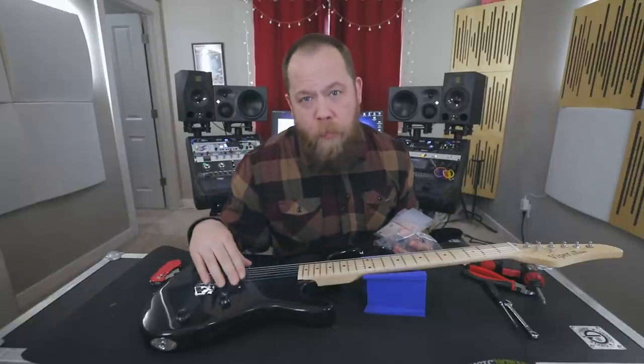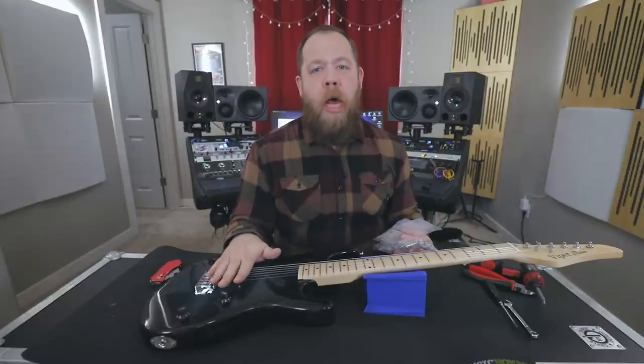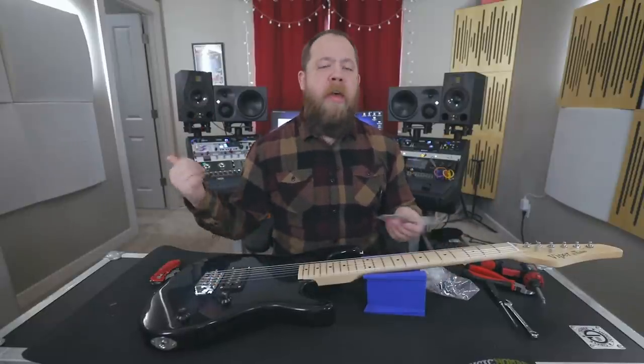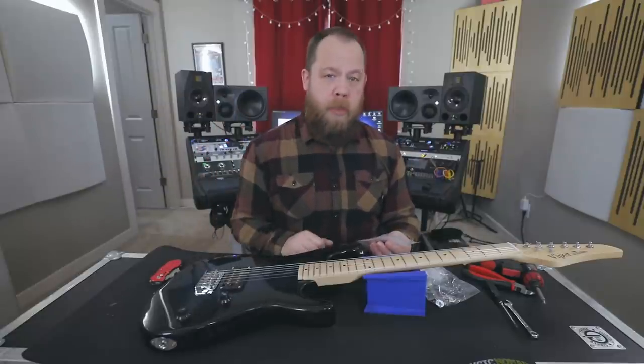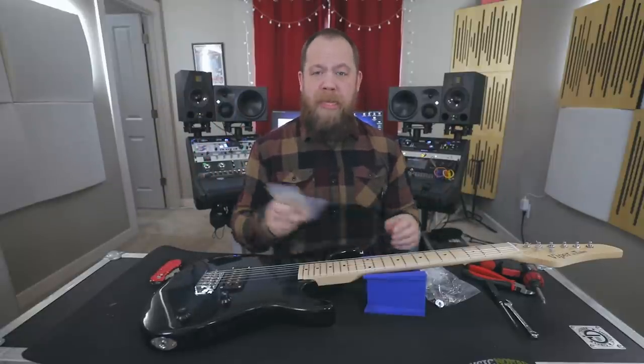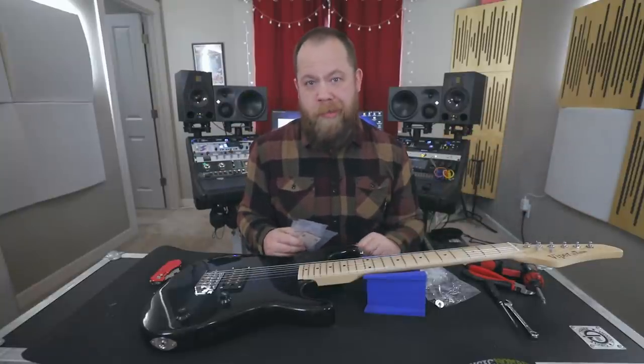Now, I do not need to upgrade the pickup. I actually like the sound of this guitar, and I don't feel the need to upgrade this pickup, although I do have a Seymour Duncan Custom 5 in the back that I could put in, but I'm not going to. I'm not going to do anything else but install the neck shims and change out the guitar tuning machines. Let's get to it.